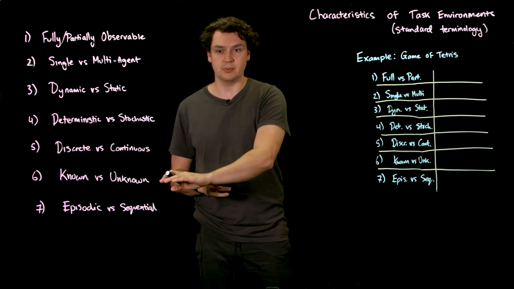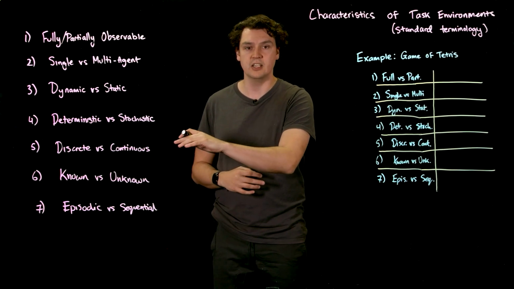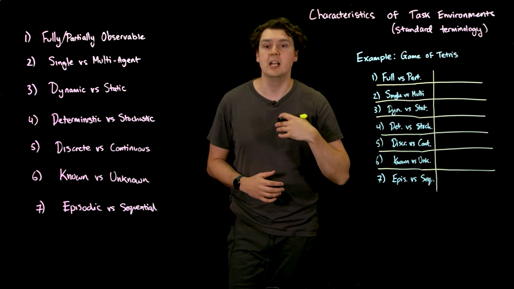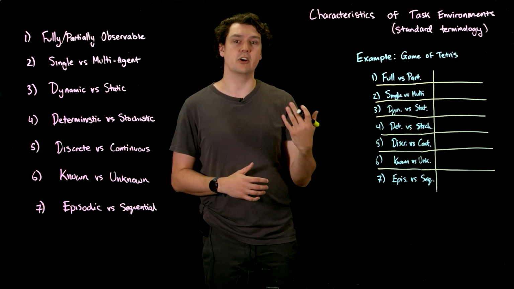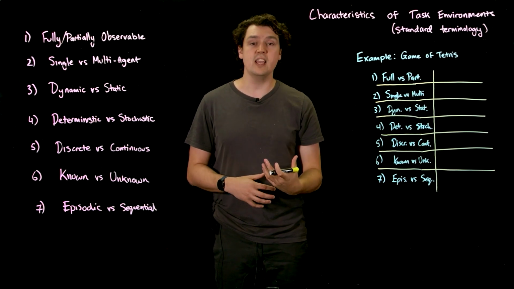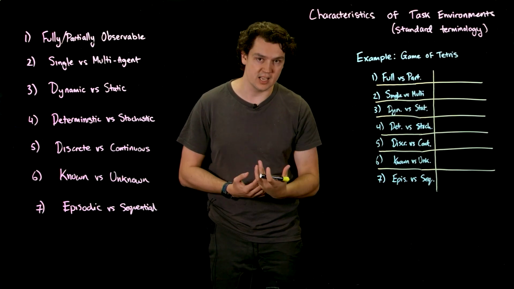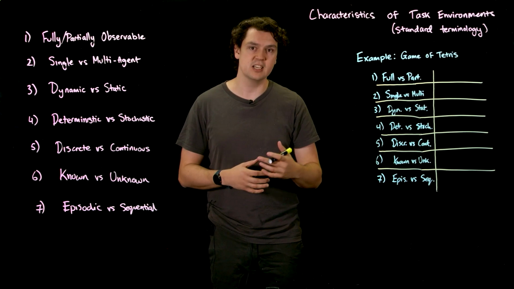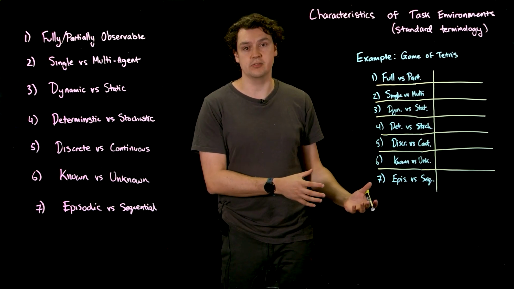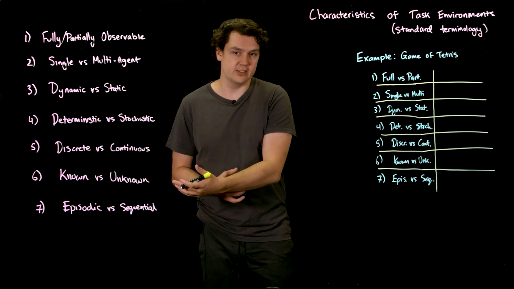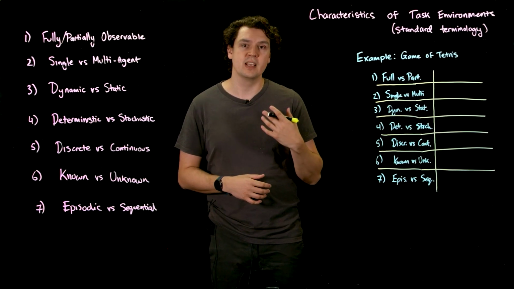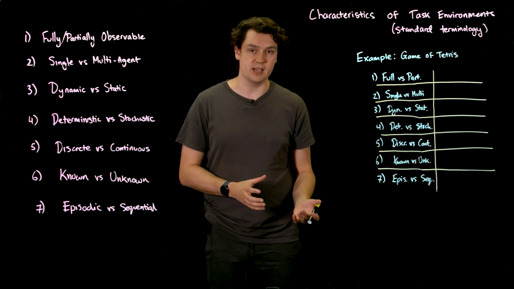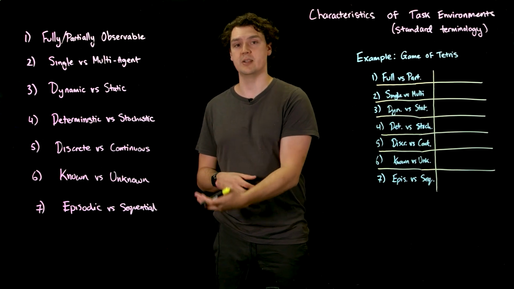Now, I do want to actually jump down to 6 to discuss known versus unknown, because I think that's often confused with fully and partially observable. What we mean by a task environment being known is that we understand the rules of the world, right? The rules, the actions, and as well the effects of your actions. So the chess example, I think, is also good, right? Chess is a known environment. I know explicitly what happens when I make any move or when I go to move any piece.